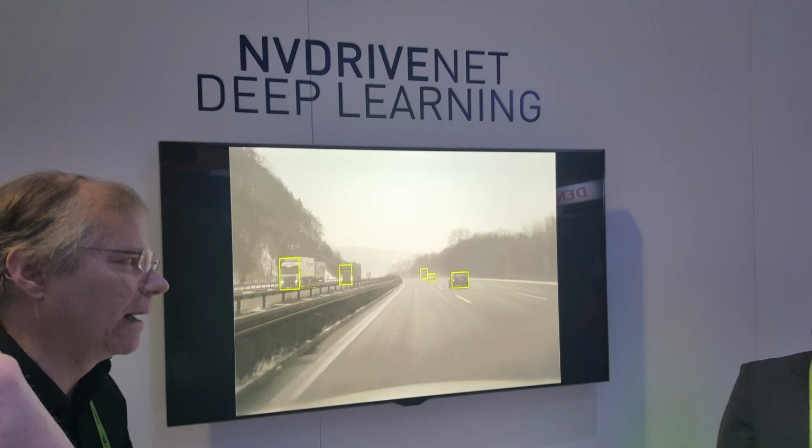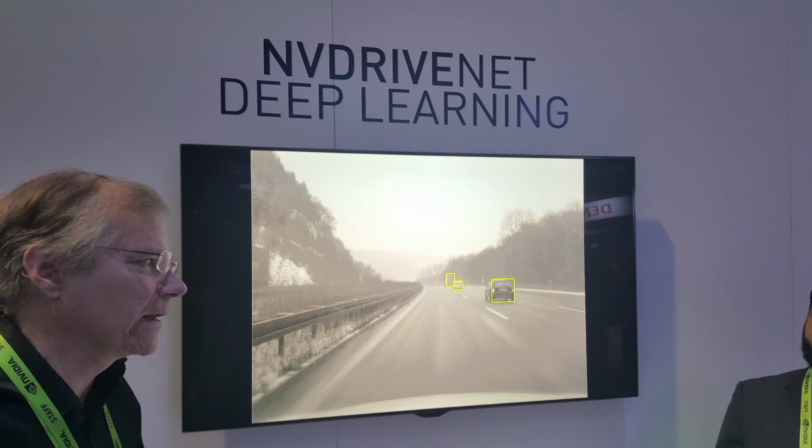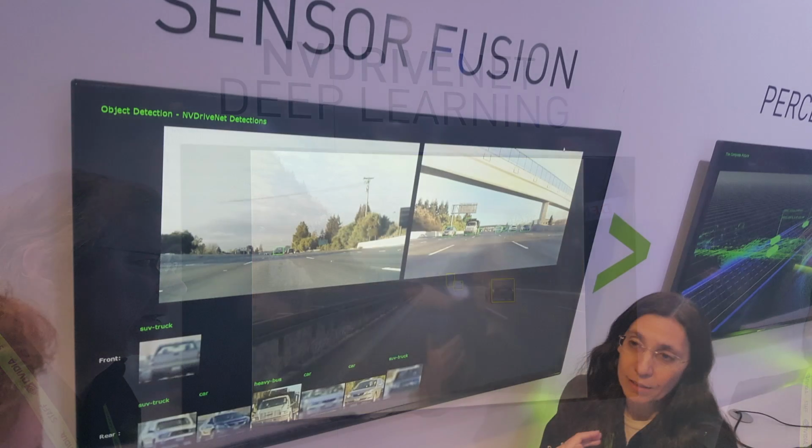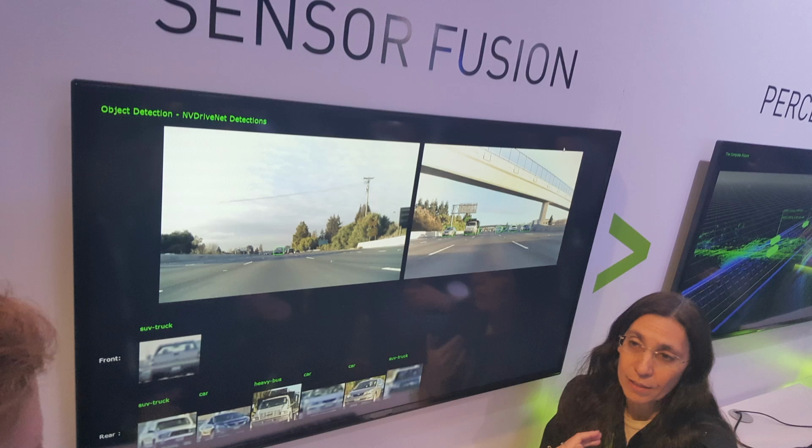So you can think about lane following. What do you do as a human if you can't see the lane? Well, you kind of keep going, or you try to just guess where the middle is. So neural networks are better at reasoning under uncertainty, and doing that type of work.